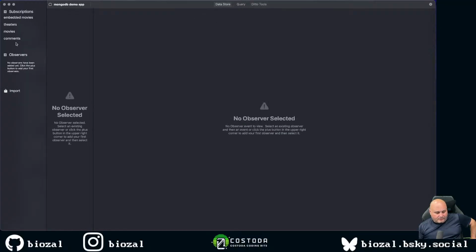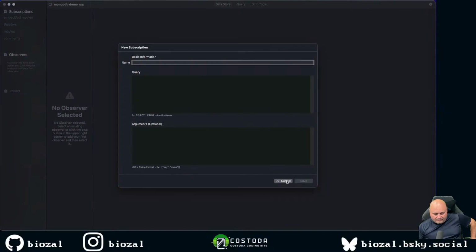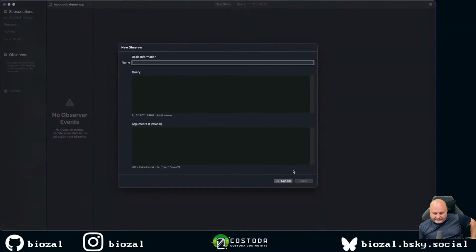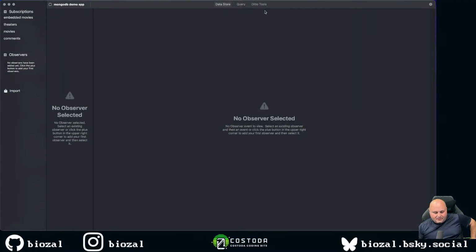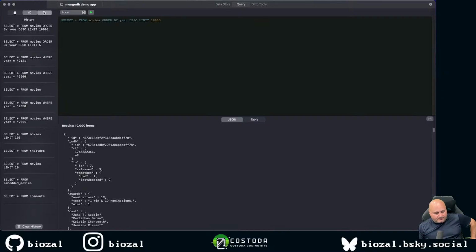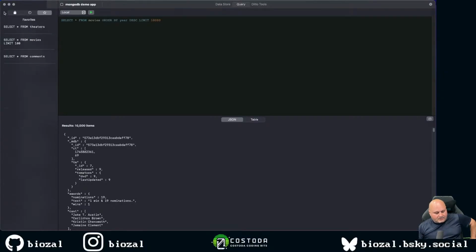And also, I think we're going to spend a bunch of time cleaning up this UI because we can make subscriptions, we can make observers here, but this UI, it's just not great. Yeah. It's not great. We need to make it clean like this. I'd like this UI. This UI is pretty nice. I'm kind of sold that I like this.